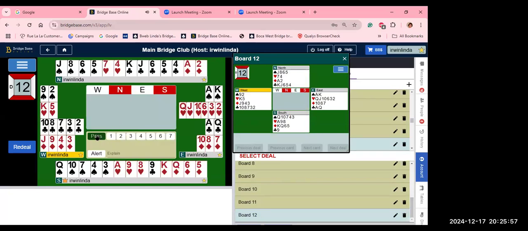Pass by west. Pass by north. 1 heart by east. Now, the situation is as follows.